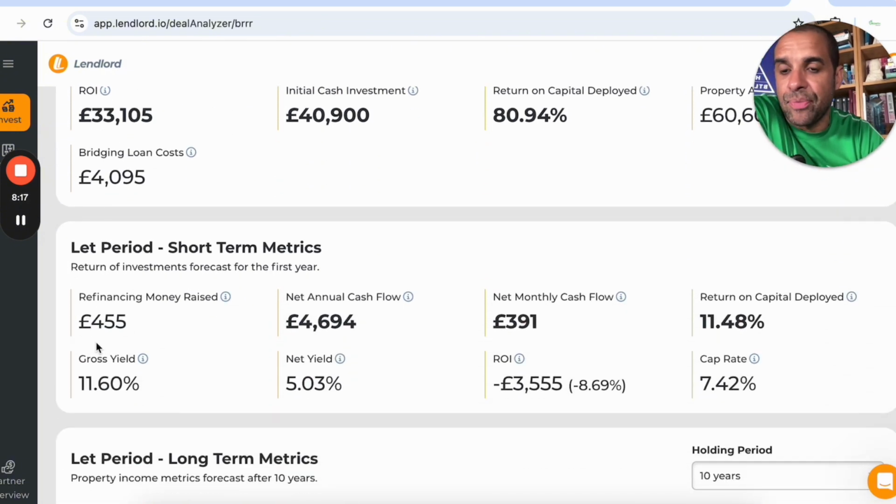And look, in this case here, if it was worth 130 and you got it for 70k, for example, you would actually be paid 400. So this means money raised after refinance. It means they pay you back. So 75% of it would actually give all your money back and some money on top.